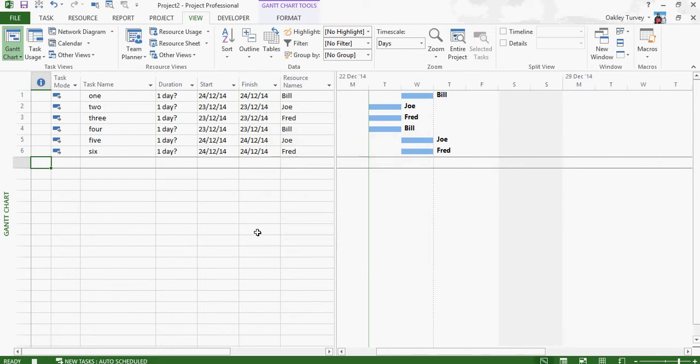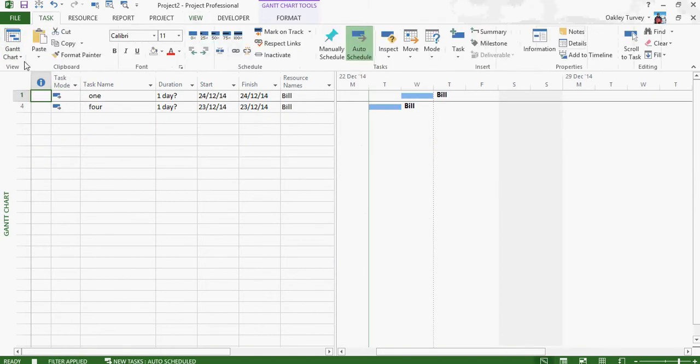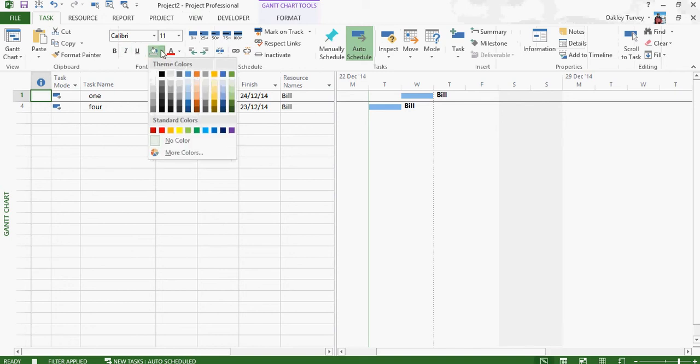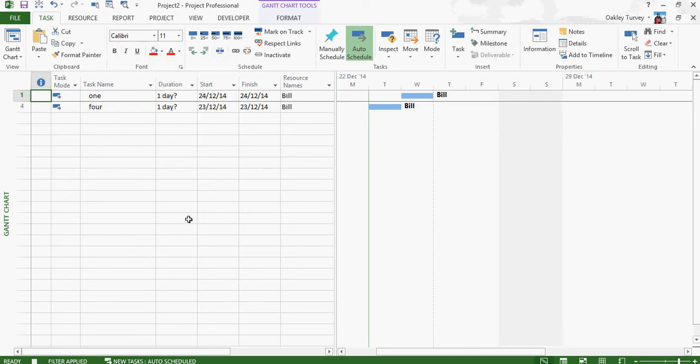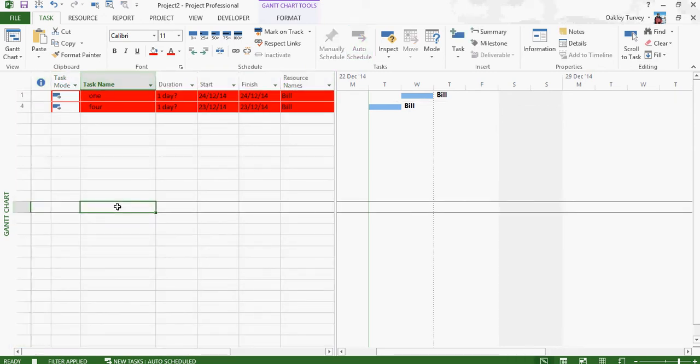There we go. So we're recording the macro now. The first thing we do is we apply one of these filters. So I'll just do them in the order they're in. And I'm going to go to the task ribbon and just give it a color. So let's just choose the red, amber, greens. Before I actually apply it, I need to select what I want to color. So select all and click on that color. You'll notice how it only selects or colors the cells that actually have something in them. It doesn't color all the rest of the cells.